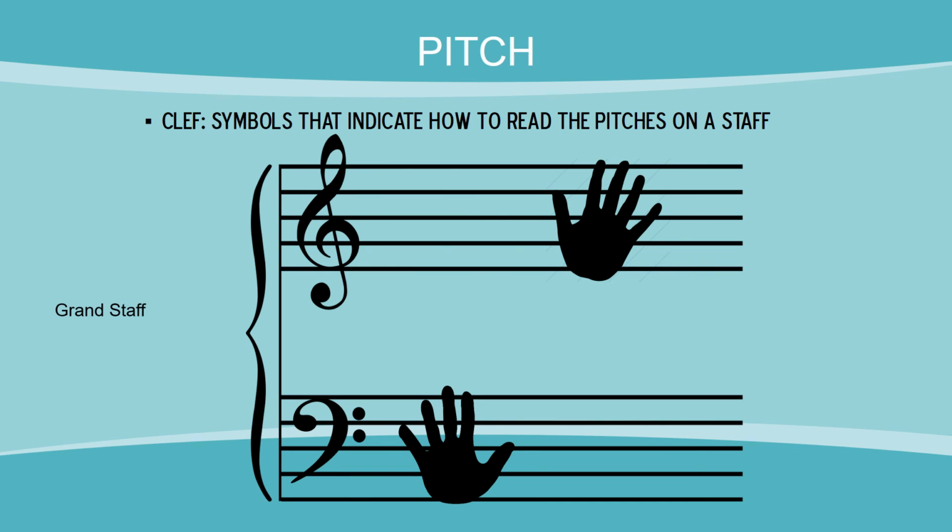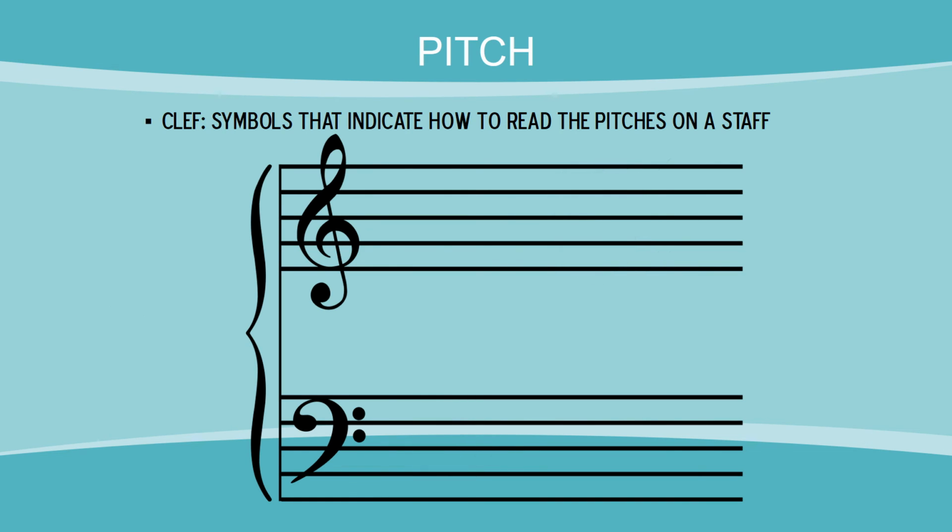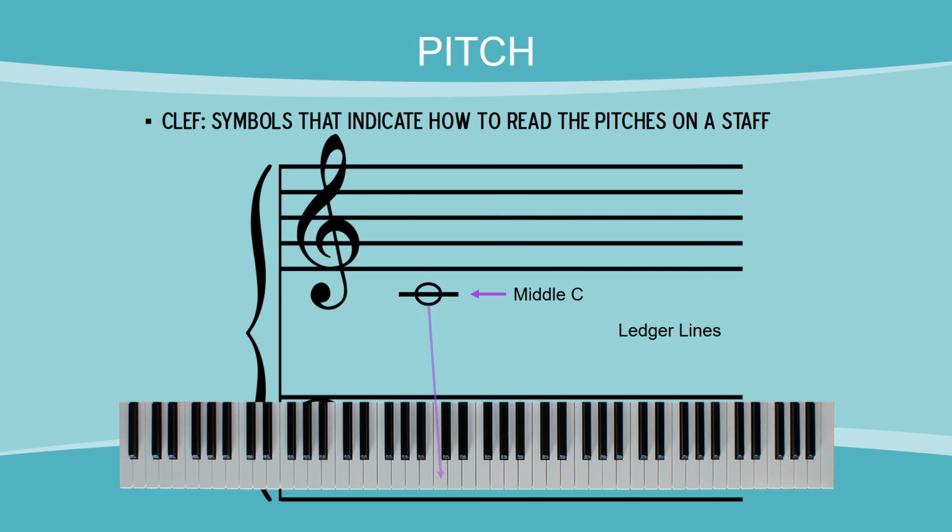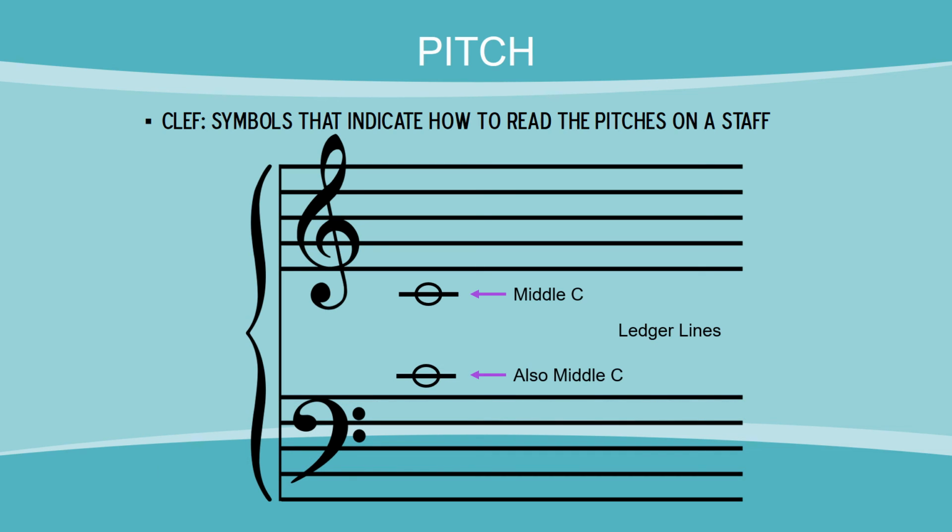Very often, pitches will need to be notated above or below the staff. Ledger lines are used for this purpose. Ledger lines are short, horizontal lines added to the top or bottom of a staff for the indication of notes too high or too low to be represented on the staff itself. See this note here? It has one ledger line and appears below the treble clef. This note is important when playing piano or when thinking about other instrument ranges. It's known as middle C because it is in the very middle of the piano keyboard. On the bass clef, it's notated as one ledger line above the staff.